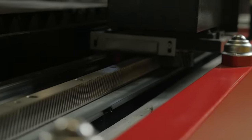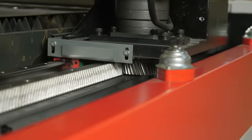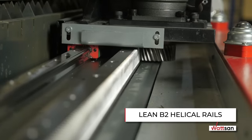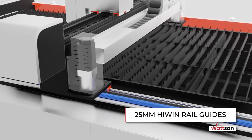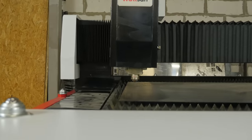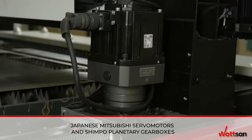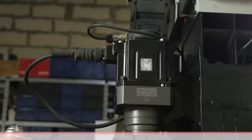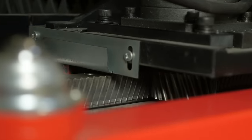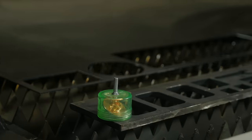At every stage of production at Wattsan, our engineers check all machine components to detect and correct any inaccuracies in good time. The Wattsan 1325E is equipped with linear B2 helical rails and 25 millimeter high wind rail guides, which provide smooth running, high precision and reliability, with high load capacity, low friction and low noise. Combined with Japanese Mitsubishi servomotors and Shimpo planetary gearboxes, all the above benefits result in positioning accuracy of up to 0.02 millimeters with virtually no vibration. Look, the machine is now running at 80 meters per minute. You have to admit, this is impressive.